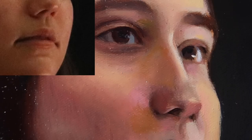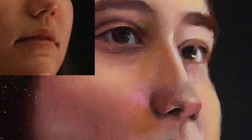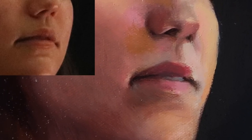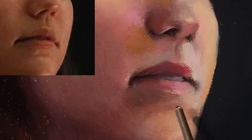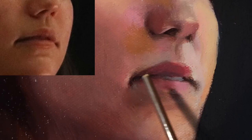That was probably the local color stage. And then these colors over here, this one. Let's see if I can move the camera down. Sorry for the shake. This one, these were added in the perceptual color stage, when I took this to work on it from life.